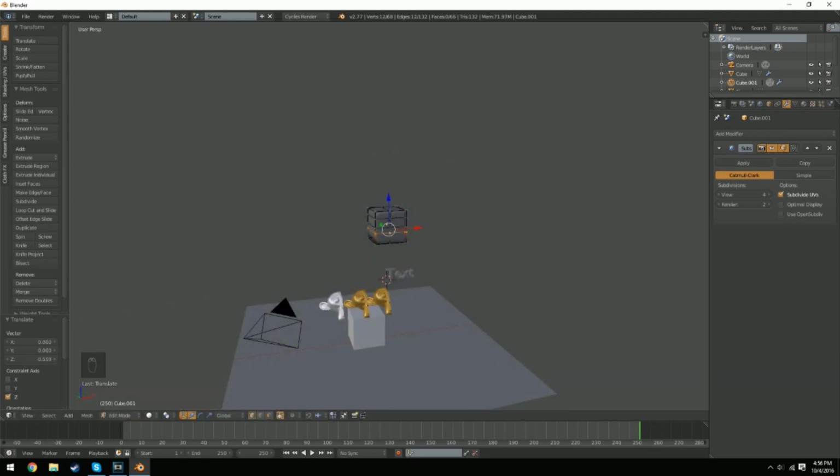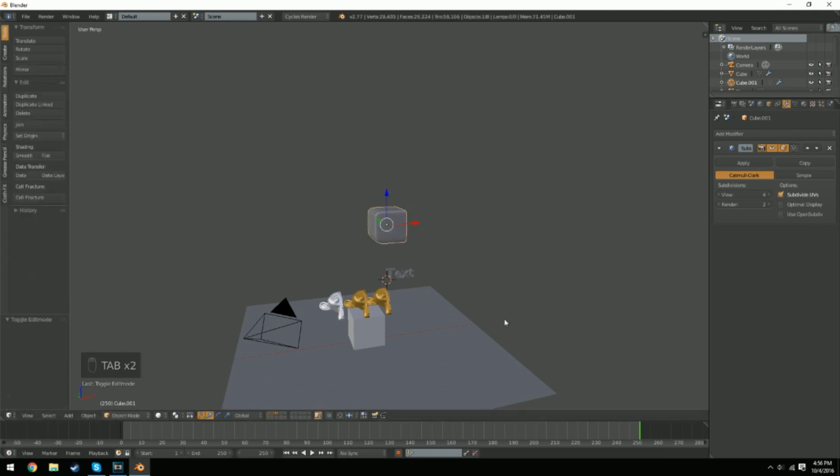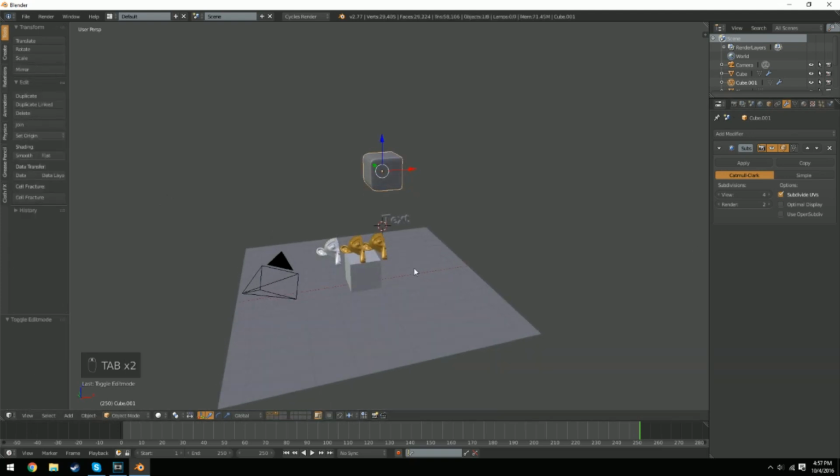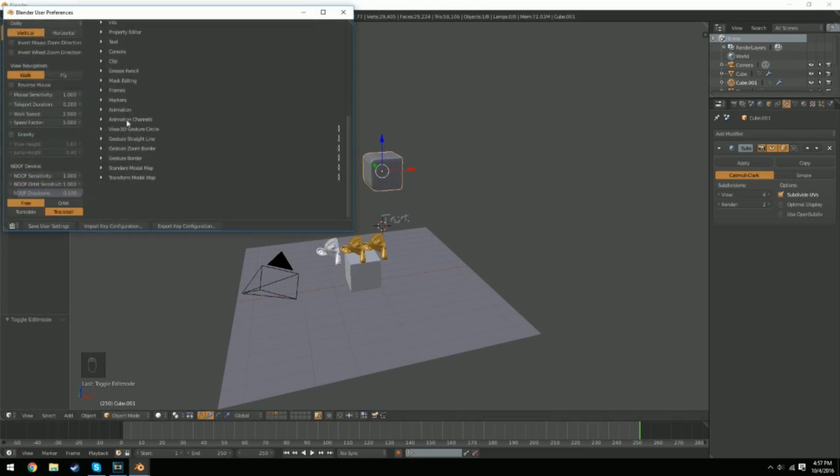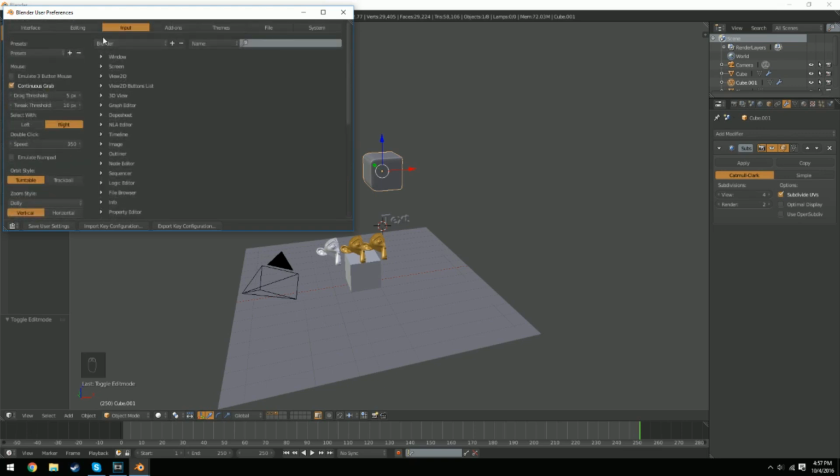Now, of course, this is a very, very small amount of the actual hotkeys in Blender. If you want to look at a full list, you can come up to here and click File, User Preferences, and look at Input, and you have this giant list of organized hotkeys right here, and unfortunately going over them all would literally take forever, and I don't have that much time on my hands because I'm a student and stuff. But anyway, if you want to look at hotkeys, you can look at them here.